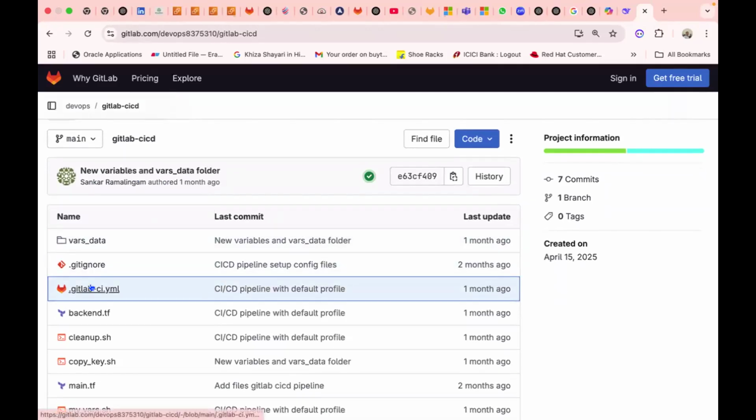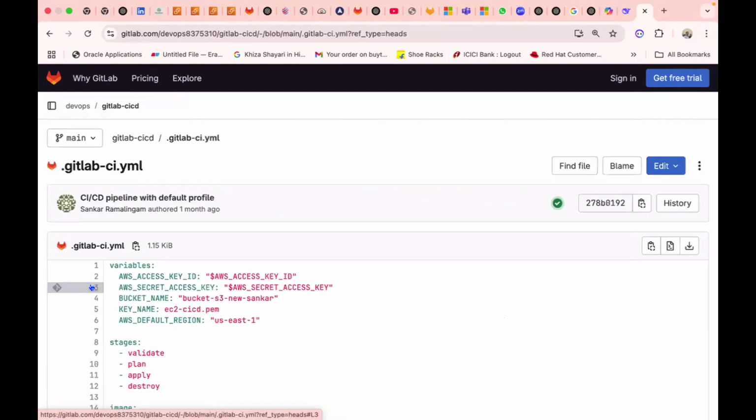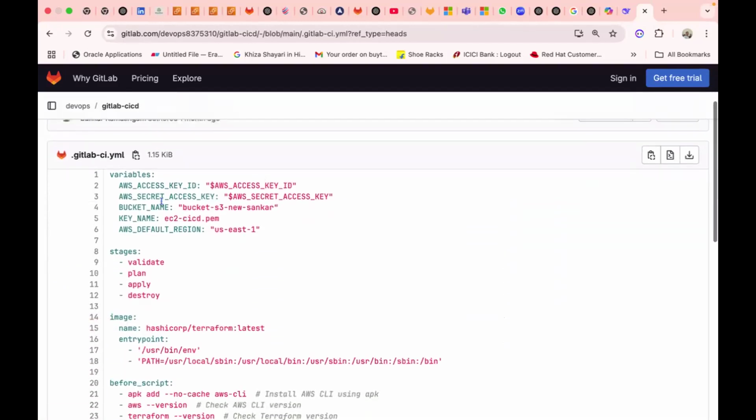So if you look at the .gitlab-ci.yml file, we have a variables section, which is equivalent to the variables that you declare in your AWS CLI configuration.